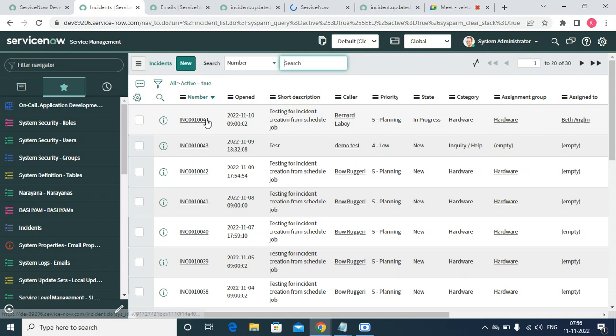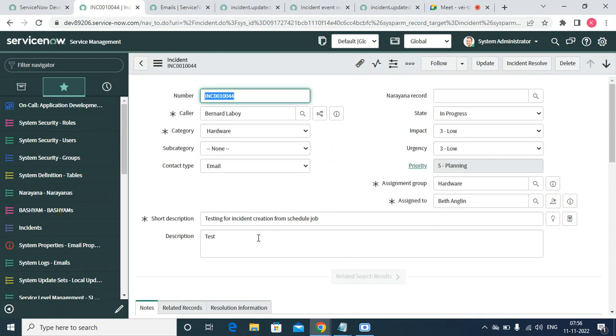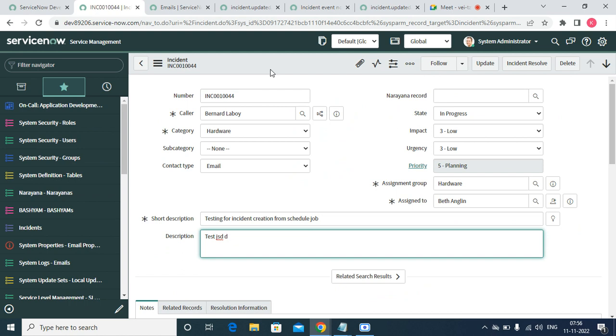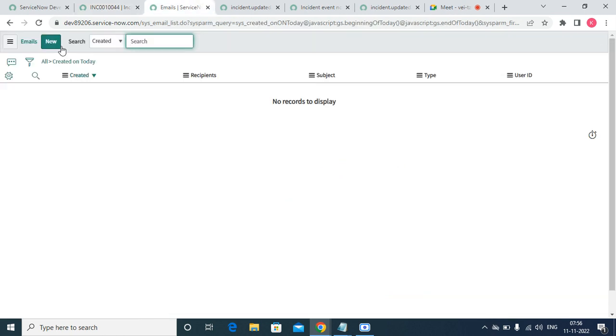Let's see. Why is the email not triggering? Let me check the syntax again.